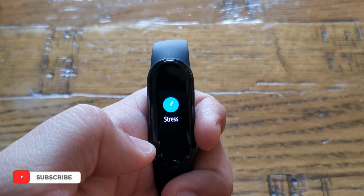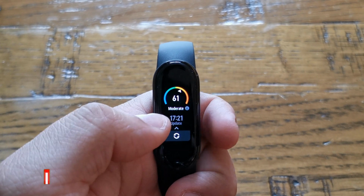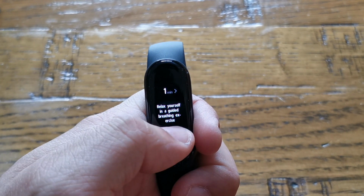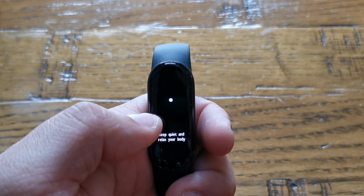Then the stress test, which is all to do with the heart rate. By going in here, you can launch this application. It will show you how your stress level is. Following with the breathing exercise as well, you can launch it and it will actually tell you when to breathe in and when to breathe out.